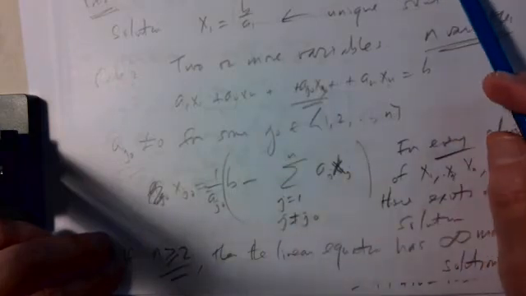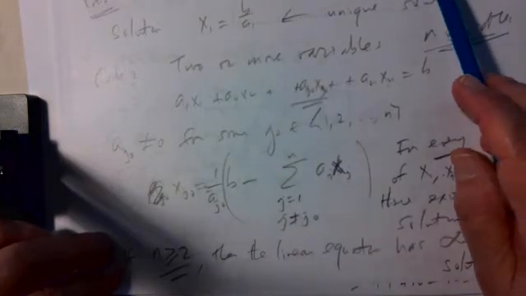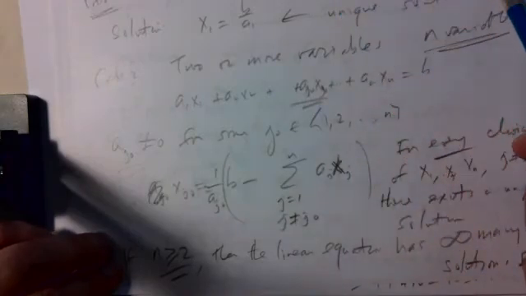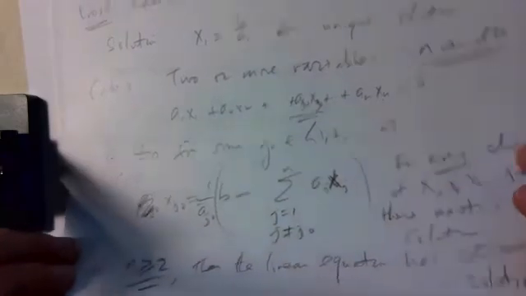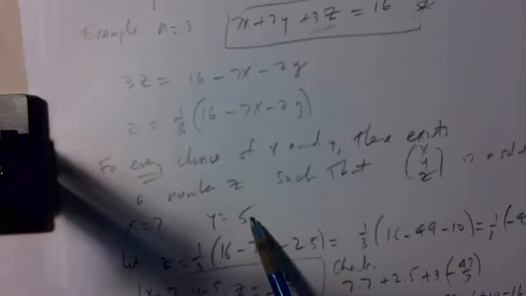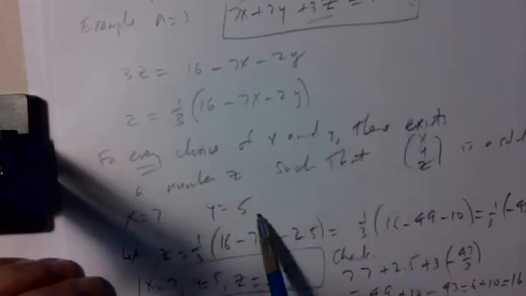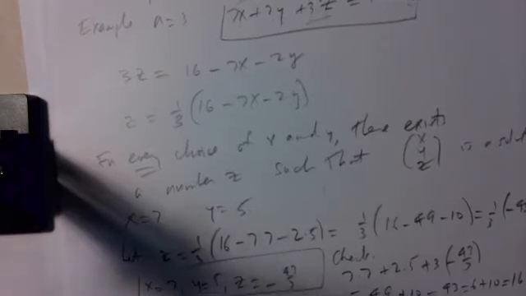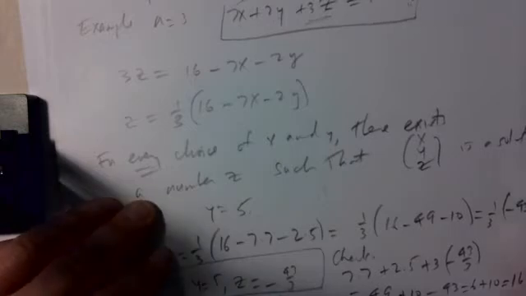And what we proved is that if you have a non-zero linear equation with 2 or more variables, then there are in fact infinitely many solutions. Because what we saw in this example, I let you pick x and y. I didn't tell you what to pick. And for every x and y, I could compute a z. And there are infinitely many ways you could choose x and y. So there are infinitely many z's, and that means there are infinitely many solutions. Okay, thank you.